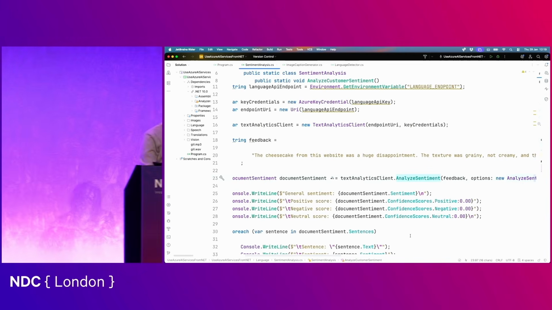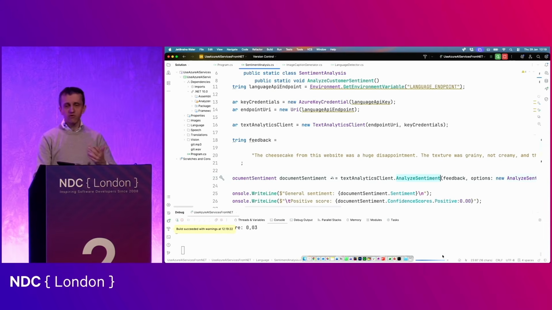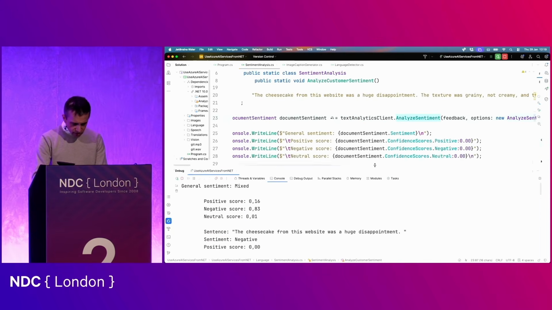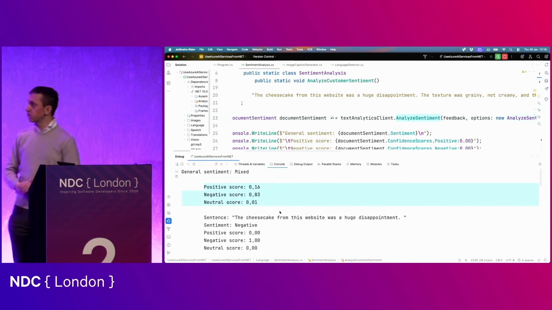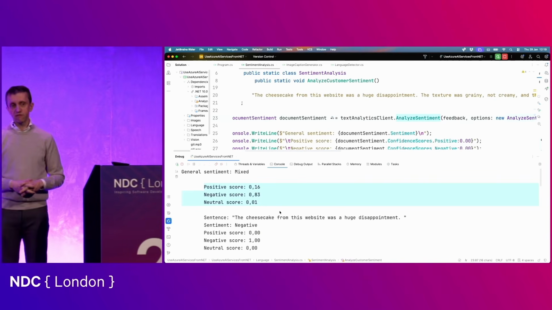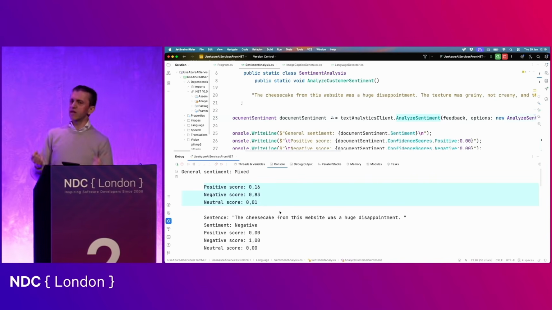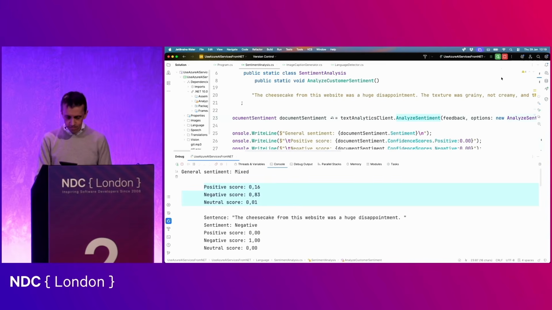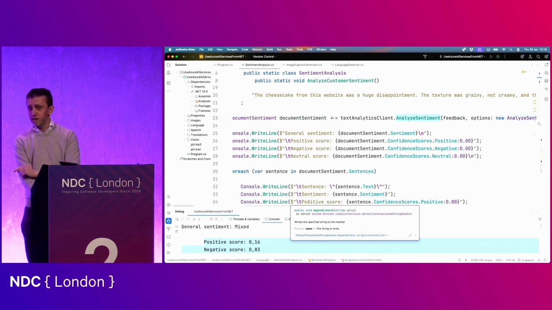Let's run it, and we'll see, hopefully. This is a huge disappointment, so it's probably going to say that it was actually quite negative. So see, it gave me all that output. In general, this is the general part. So 16% is positive, almost all the rest is negative. So I thought when I was doing this, this we can actually use in a sort of a ticketing system. Because maybe when we have our app shop, it might be good that we prioritize the things that are negative.